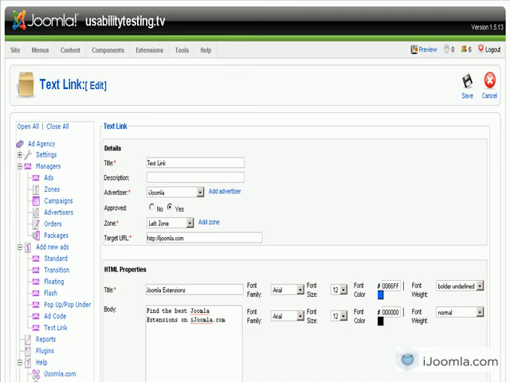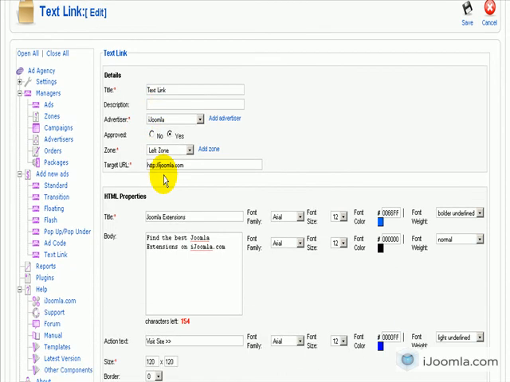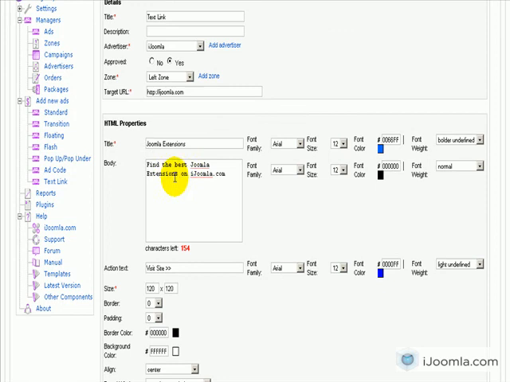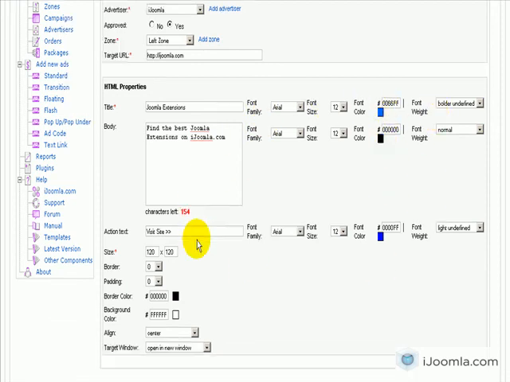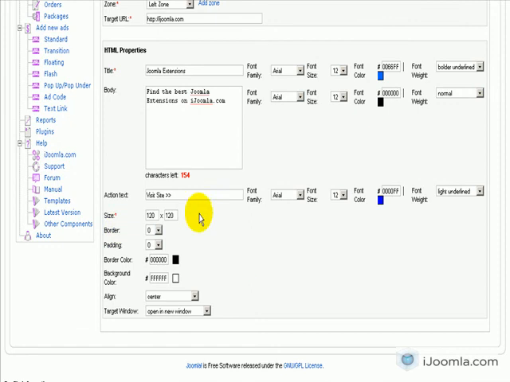The next feature I want to show you is text links. That's another thing that people were requesting because it was pretty simple, and now we just really enhanced it a lot. First of all, you can choose a title, a body, and an action text. Before, you could only choose a body. So now we have these 3 elements. You can choose the font and the color and the weight for each one of these elements, and the rest stays the same.